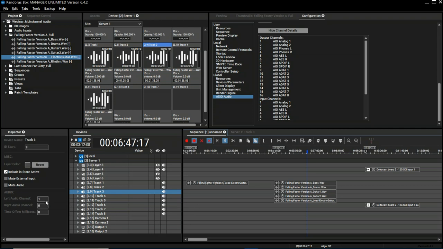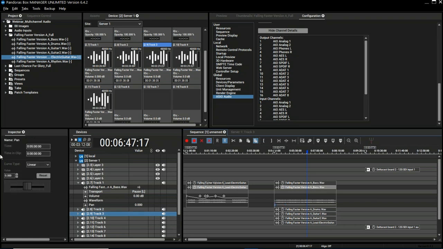If you wanted to mute a particular output, you could just assign zero to that left or right for that particular channel. It's also a good point to note that you can't have the same output routed to left and right. So I can set up three in the left channel, but I can't set up three in the right channel. It needs to be a unique output. If you wanted to send only one channel out of a particular output, you could also use the panning to shift everything out of channel one for track three, for example. You could go into your device viewer and do a pan and set up your output precisely as you would like.